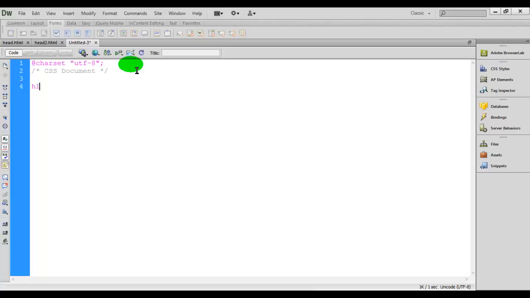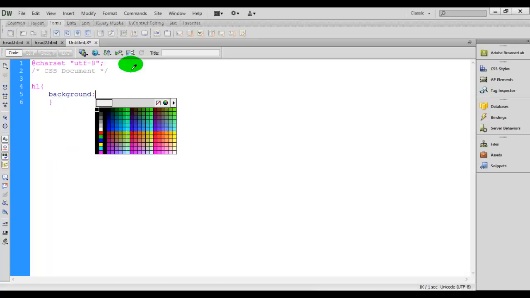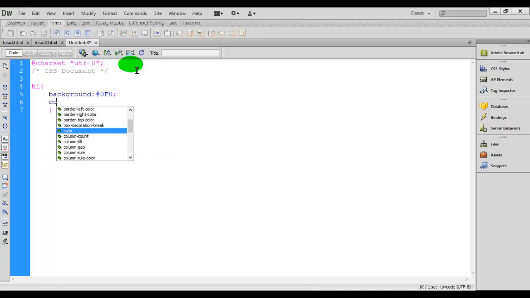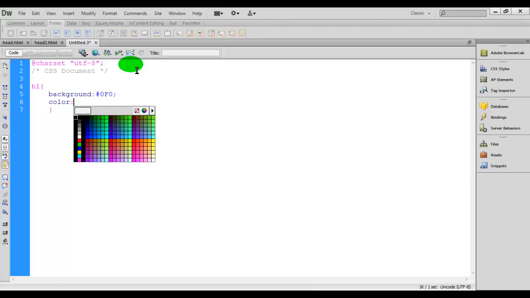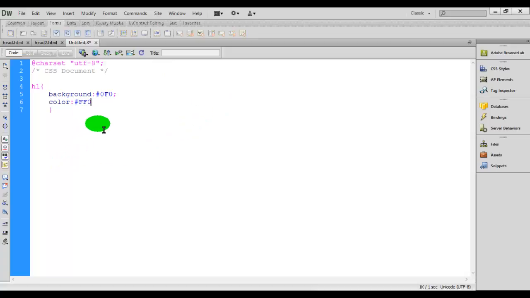You can write any CSS here, but just define the H1 background color and its text color. Let's say text color is yellow.